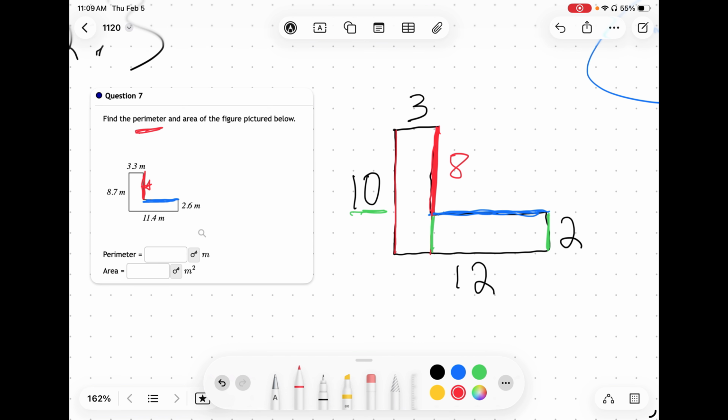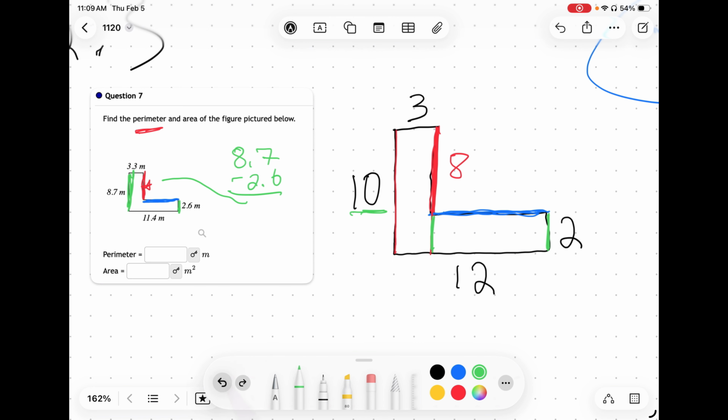So in our decimal problem, if this entire thing over here is 8.7, and I just want to get this part, I'm going to take my 8.7 minus that 2.6. And that's going to get me the red section. Just like I did over here, 10 minus 2 got me that smaller thing of 8, because 8 plus 2 would be the same thing as that 10.